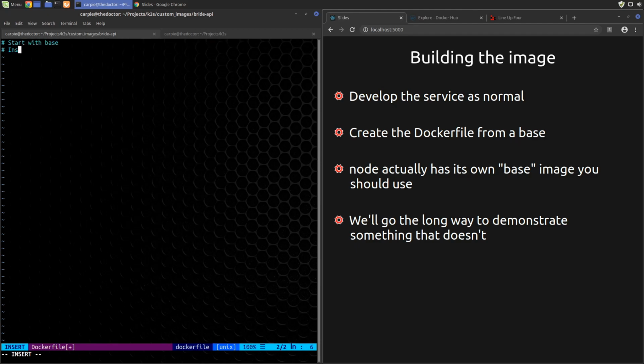We want to install Node manually. We want to copy in our custom code, which is really our service. We want to build our service code in the image itself.